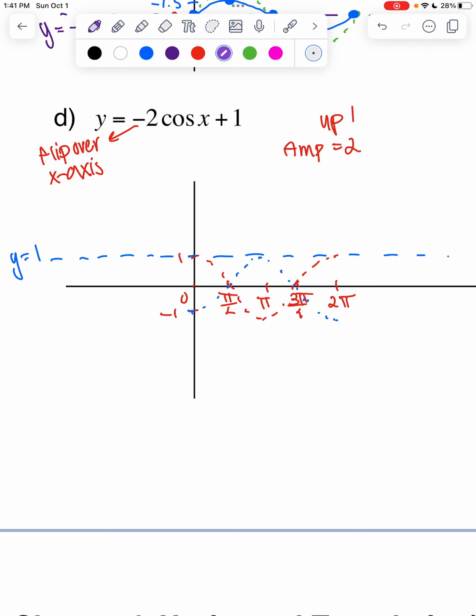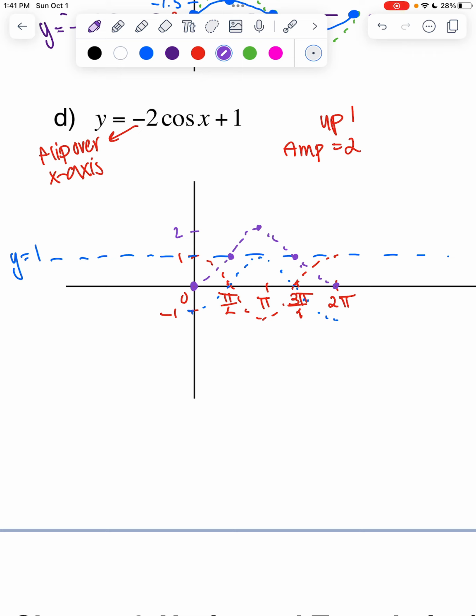Again, I'm just going to start by moving all my points up 1. So here we are. I'm going to go up to a 2. So there's that new function after moving up 1. Okay, the last thing I'm going to incorporate is our amplitude. So again, our new midline is at y is equal to 1.